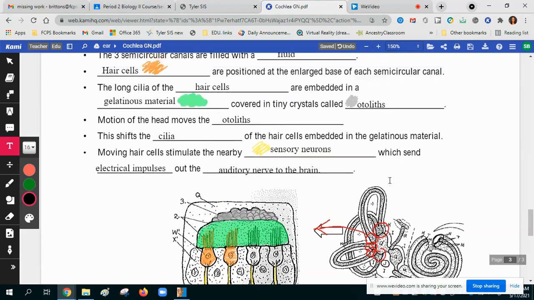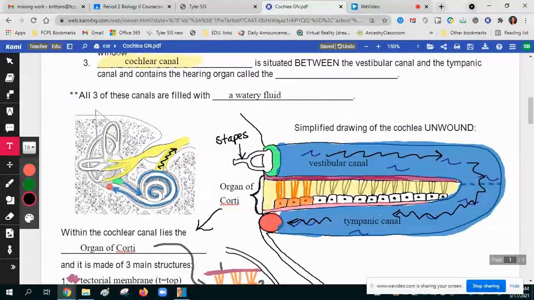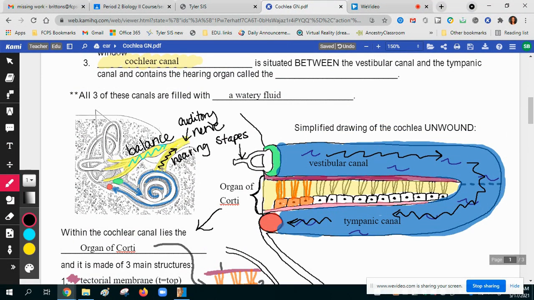And if we look at where the nerve is positioned in this one diagram up here, this is the nerve section for balance, and this is the nerve section for hearing. And then, of course, we would call that the auditory nerve or vestibulocochlear nerve. That's cranial nerve number 8. So there you have it. The structure of the cochlea, the process of hearing, and balance.